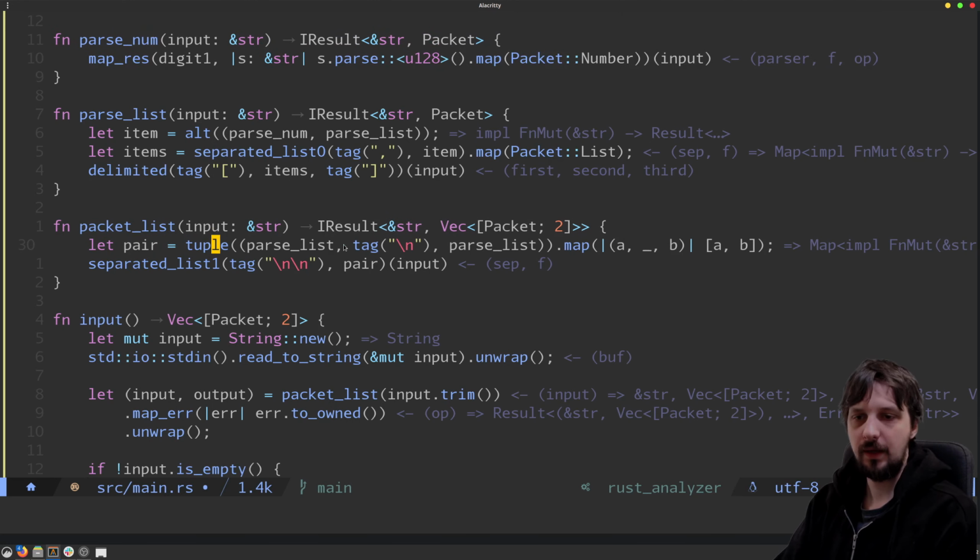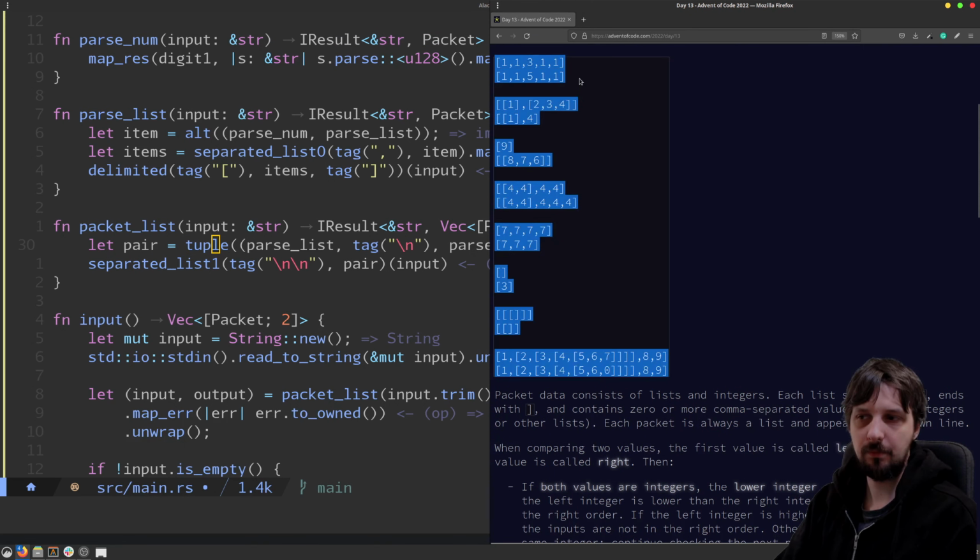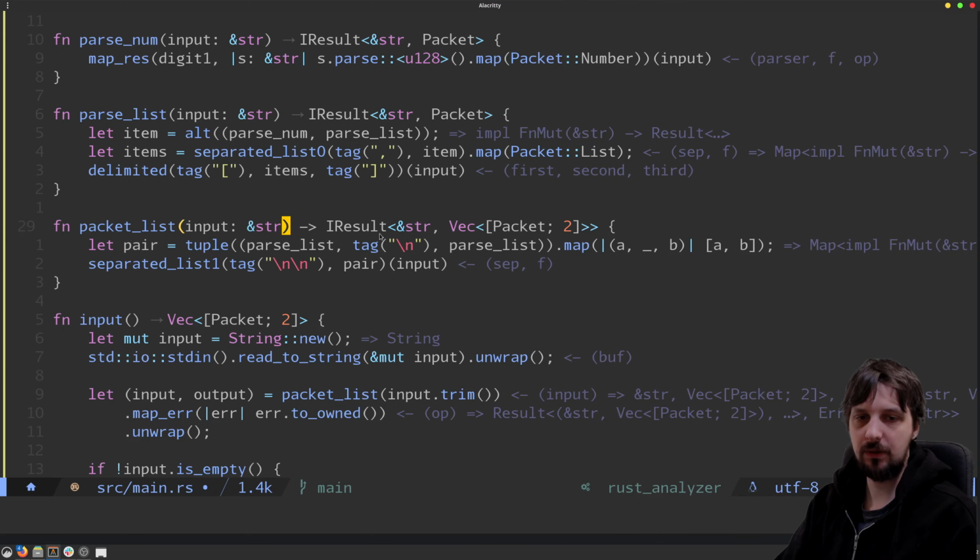So first of all, I want my list parsed like this, and this thing is just parser, new line, parser, nothing else. I could do some kind of magic handling of empty space, but it doesn't matter. I map it to drop the second one.